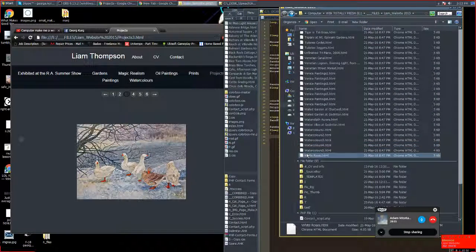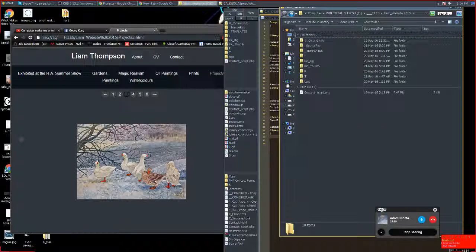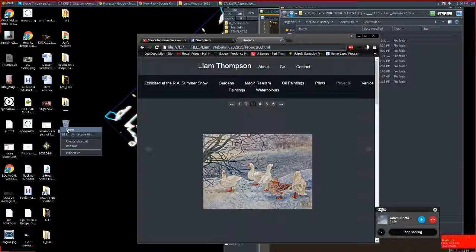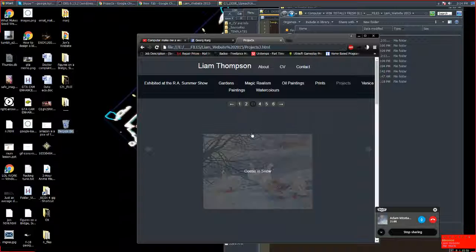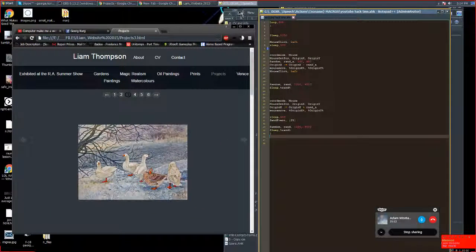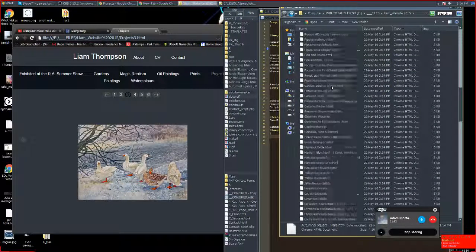So what we're going to do now is generate the entire website in about 5 seconds. I'm going to delete those files just to prove to you that it's not some little trick. So there you go. It's all empty now. And I go to the program, and I simply run the generator for it, and then you can see the files are back in the folder.